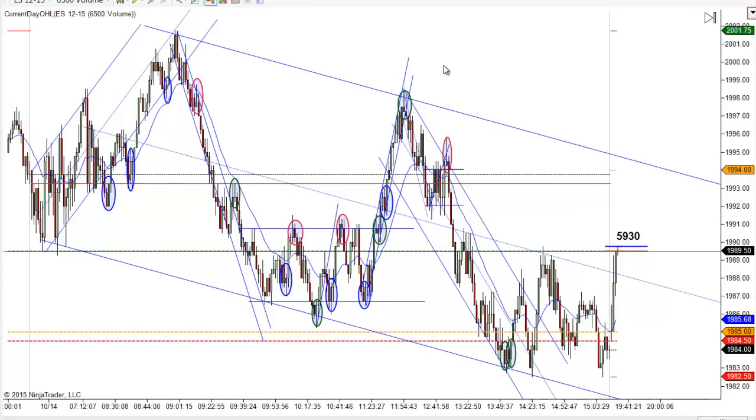But that's about it for today. Since it's late, I'm going to wrap it up. There's not much else we really can talk about other than I will say this. Just remember that you've always got your bigger picture, but then, like here, you got a range within a bigger 2-tiered channel. Here you got a smaller range within a smaller 2-tiered channel within a bigger 2-tiered channel. And in the big picture, you might even call this a range day as well. The highs across here and the lows across down in here somewhere.